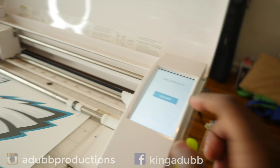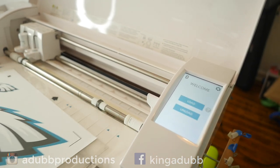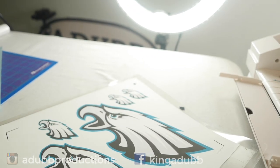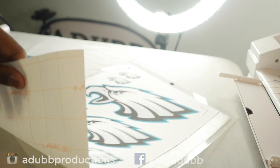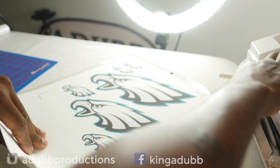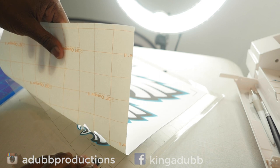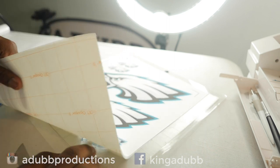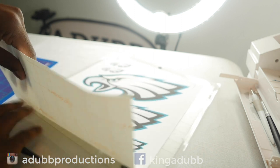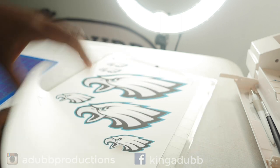As you guys see, it says unload, so I'm gonna go ahead and unload. Press the unload button on the Cameo and take this off, and let's see if it comes off greatly and smoothly. All right, nice and easy, nice and easy. Matter of fact, I should use a scraper tool to make sure it comes off, because it might stick to the paper, guys. And just as I thought, it is sticking to the paper. That's not a bad thing. It's all right if it sticks to the paper. You just want to make sure that you can get it off nice and easily, and it doesn't rip any of the design.